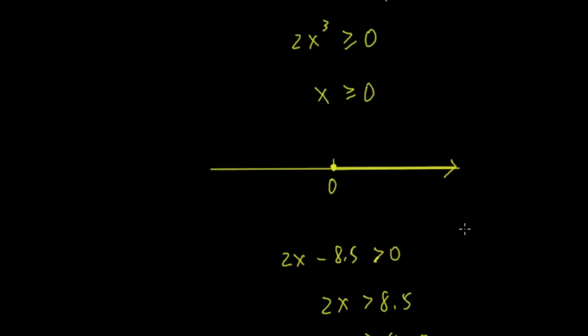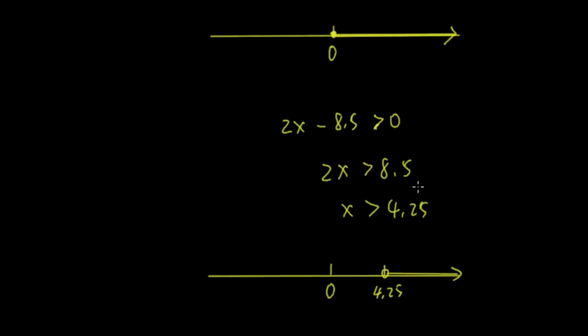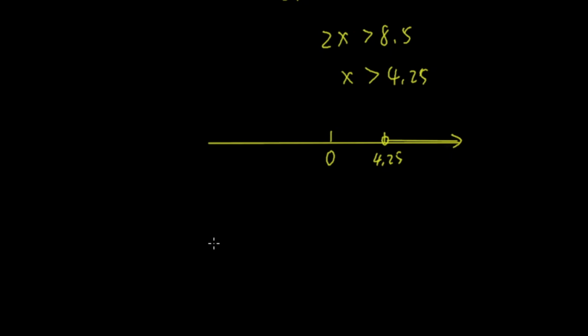Now to find the domain of this function, I have to find a region that satisfies both situations. In the first one, anything including 0 or greater is part of it. But in the second, which is the denominator, it has to be greater than 4.25. So the common region really is after the 4.25. So even this region here doesn't count. The domain for this function is 4.25 to positive infinity. Now, this bracket here does not include the 4.25. So that is part B.